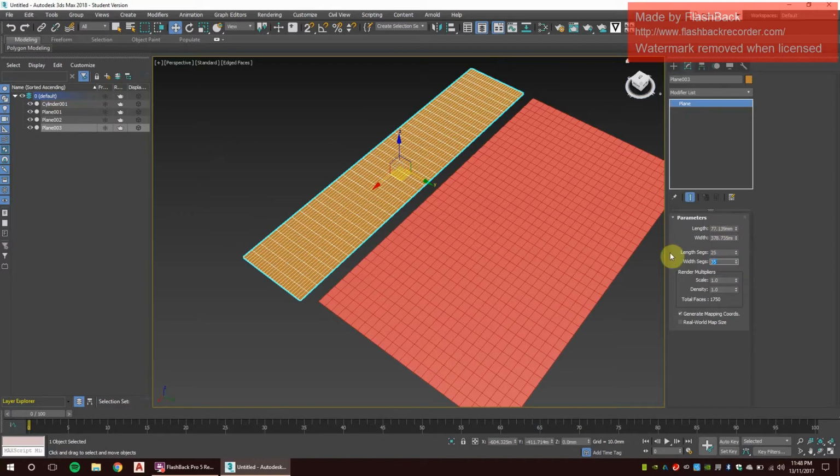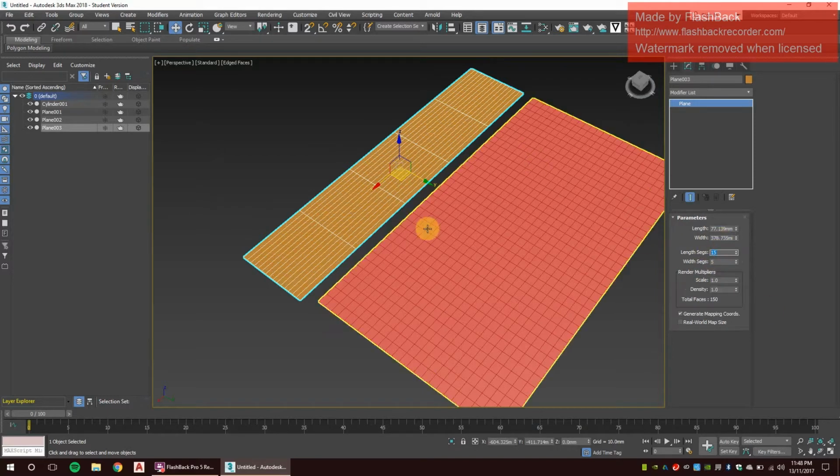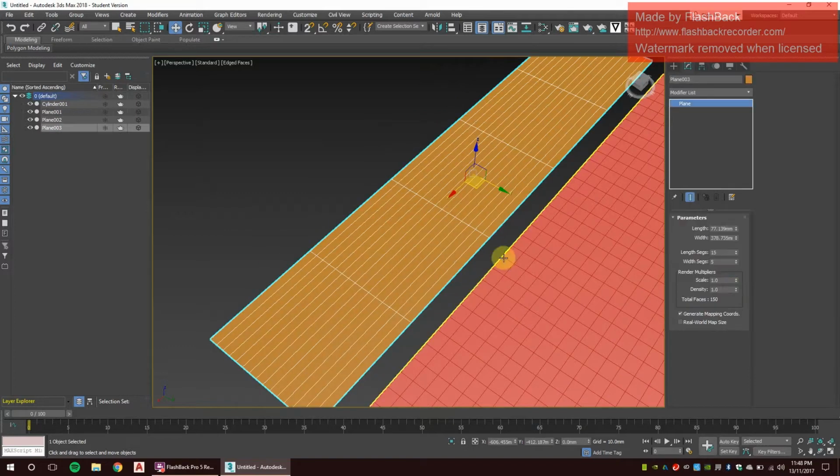Edit. Okay, we want 5. Maybe we want 15. Maybe, yeah, 15. That looks alright. That looks like wooden slats. Maybe I'll bump that up to like 7. Yeah, I'll get like 5. Okay, cool.